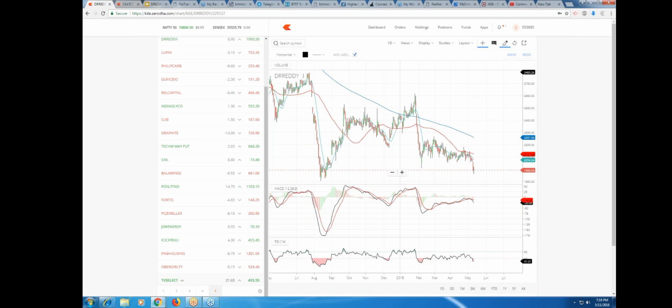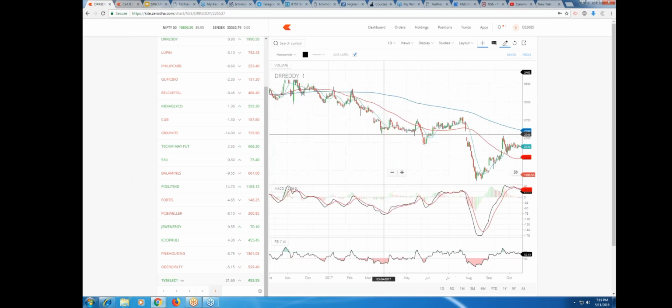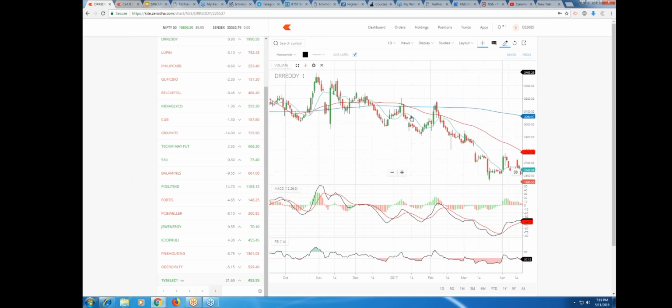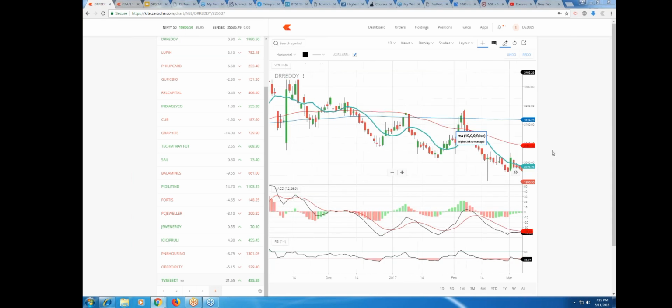See here, the stock is already in the downtrend, right? Stock is already in the downtrend. You can see stock has already been in the downtrend. It tried to go up, price rejection, and this is how it is. MACD crossover, RSI has gone below 40. The moment price comes below 10 moving average, you take an entry, right? You take an entry over there. Now let's see here.